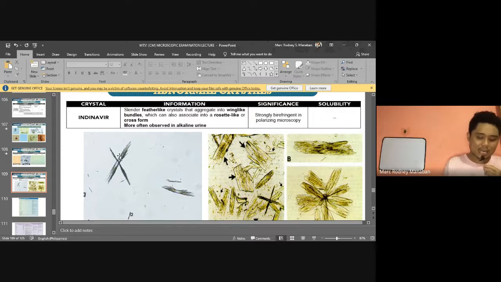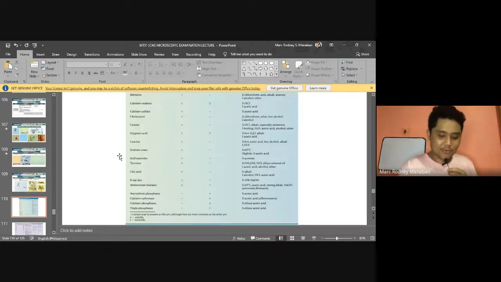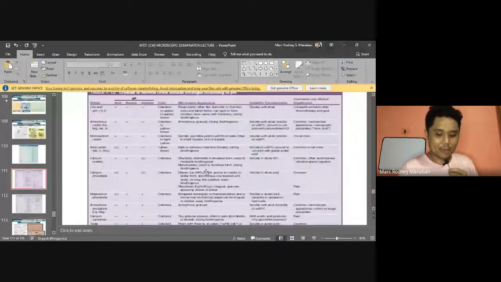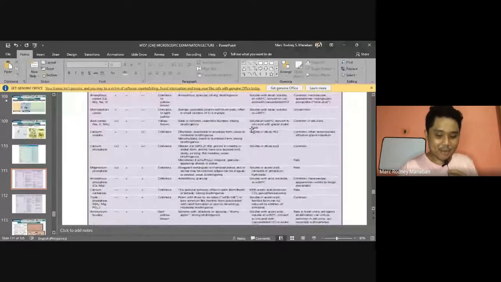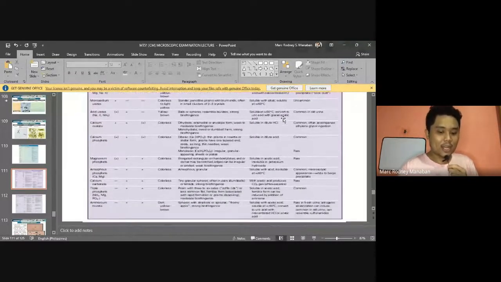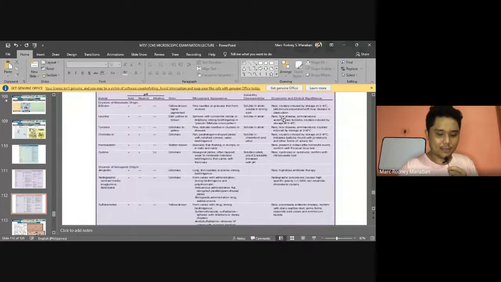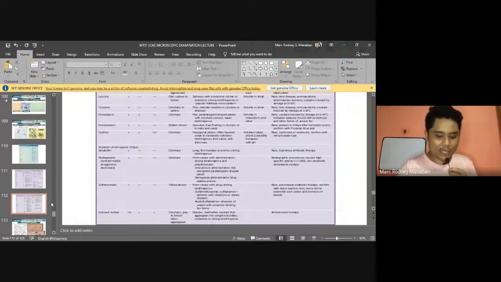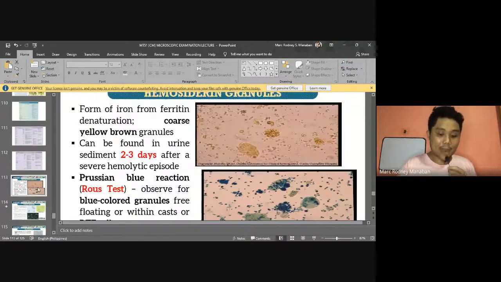Okay? Alright, so here's a summary, dears. This is from the graph, on the solubility properties. Okay? I will still post it, don't worry. And this is from Brunzel. It's a bit long, dears, but it explains everything. So it's very comprehensive. Okay? I will also include it back in the summary notes. Okay. Alright, now for the last part, dears, we're almost done, it may just extend a little.